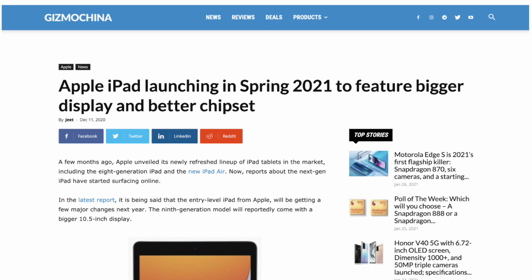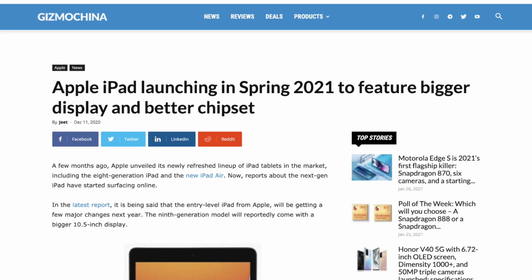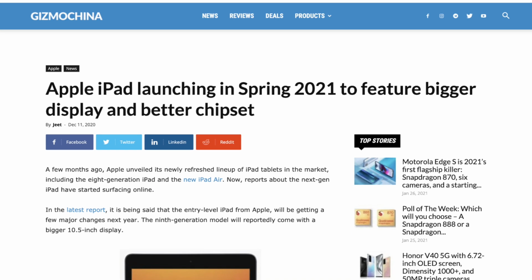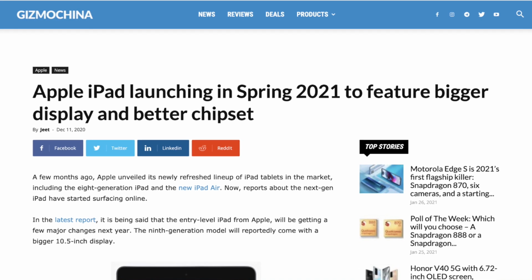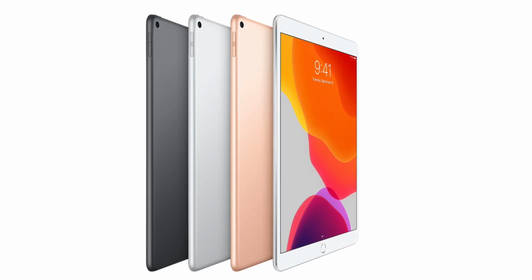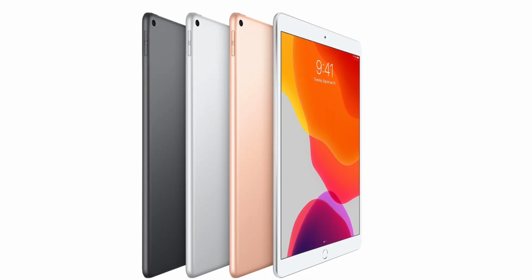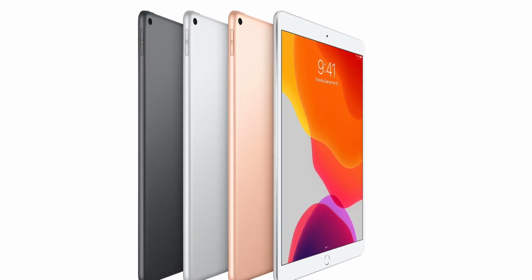The upcoming 9th gen iPad is expected to showcase a slight increase from 10.2 inches to a 10.5-inch diagonal. That's really small. Personally, I don't think it's worth the difference. It is estimated that the next iPad will inherit the iPad Air 3 design, which should make it thinner and around 30 grams lighter. That sparks a little curiosity.